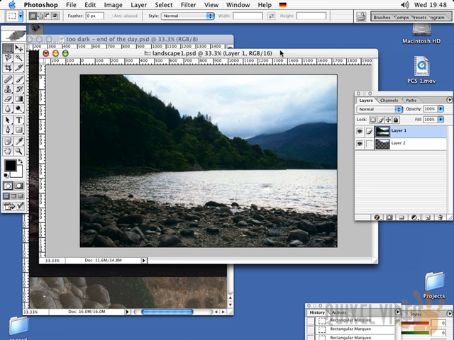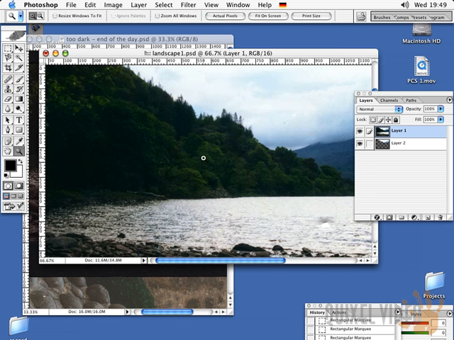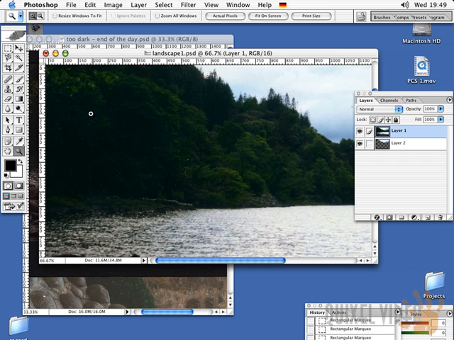Now, what we're going to do is correct the image using the healing brush. There are little mistakes all over the place. Now, I'm not going to clean up everything here, but I'm going to clean up a good amount. And we may fast forward things as well to make things easier on the tutorial.